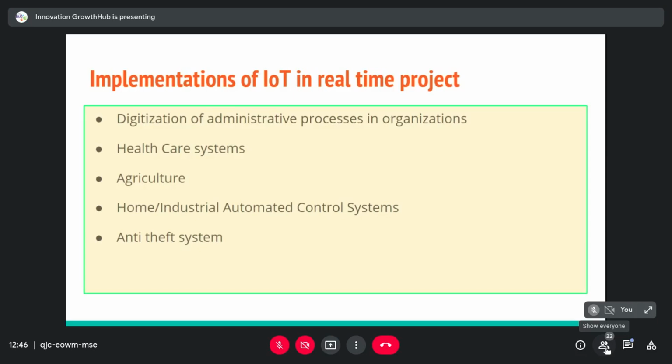If you observe the recent CCTV cameras, you will see that they have this sensor, the motion sensor. If anybody passes, it immediately captures, takes an image, a snapshot, and sends it via SMS to the owner of the apartment. So I think IoT is applied in most of our surveillance cameras.